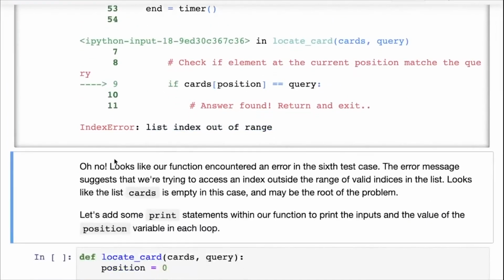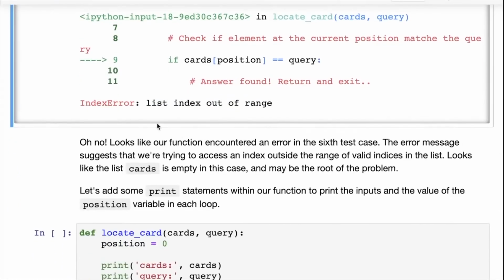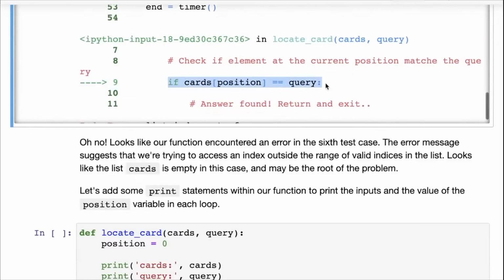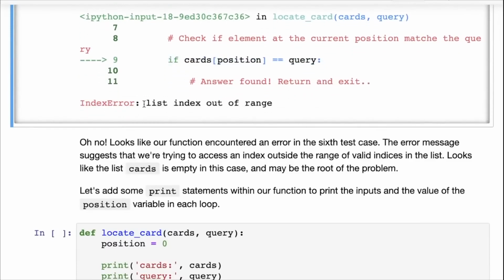So that's okay. It's perfectly all right for your functions to encounter an error. The first thing, the most important thing, is not to panic. In fact, it's a good thing that we know exactly where the function is failing. If you look back here, you can see what the issue is, and then we'll see how to fix the error. But one good strategy to approach this is to keep in mind that there will always be bugs in your code, and approach writing code not with the assumption that your code will be correct, but go with the default assumption that your code will be wrong, that there will be issues.